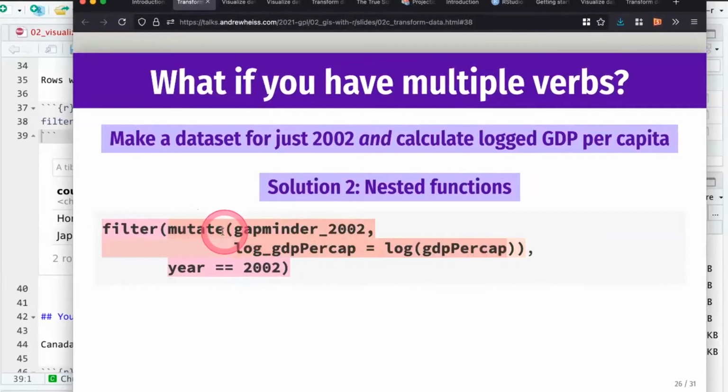So you're saying filter this mutated version of Gapminder and only look at 2002. So this is actually a typo. That should not have 2002 there. So really, you're saying, take the Gapminder data set, add a new column to it, and then filter it. But the tricky part about that is that it gets really ugly. If you have like 5 different things you're doing, like you're filtering and then mutating and then arranging it and then adding another column and then filtering again, you're going to have a super gross nested list of stuff, and that's awful and miserable. You don't want to do that.